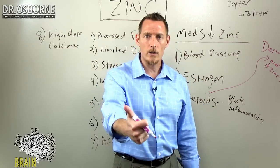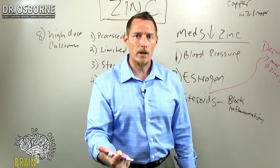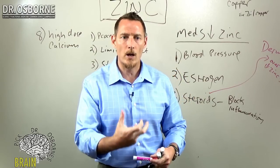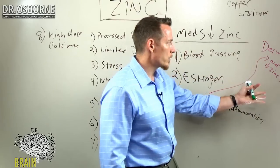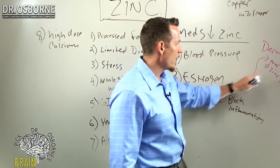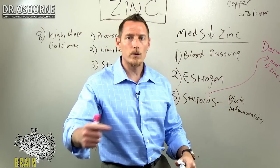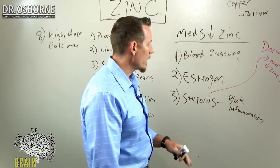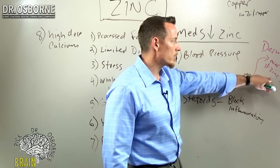I mean, there are a number of different reasons dermatitis can happen. Infection is a reason. Some people have vitamin A or zinc deficiency, and that creates dermatitis. Some people are being exposed to things that they're allergic to, so they have some type of topical dermatitis. But bottom line is, if you've got inflammation of the skin, you would want to know why. And if you take a steroid, over time you're blocking that zinc. Remember what else steroids block. Steroids also block calcium, they block magnesium, they block vitamin D.